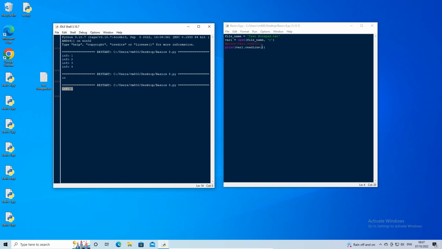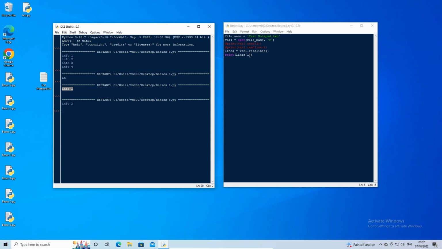If we wanted to bring back the second line, we have to change the code slightly. Comment out the print statement, then on the line below, create a new variable called lines, then type equals var1.readlines, open bracket, close bracket. Then on the line below, type print, open bracket, lines, open square bracket, 1, close square bracket, close bracket. Then run the code. This will bring back the second line from the Notepad file and print it to the shell window.